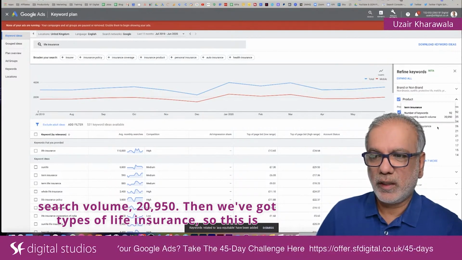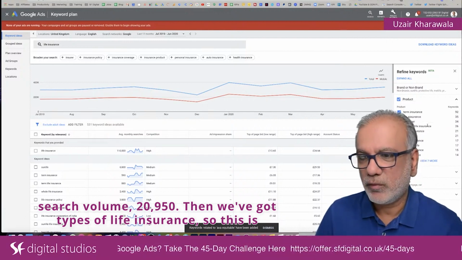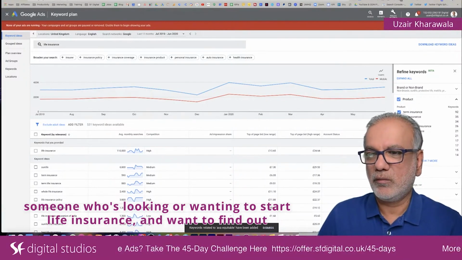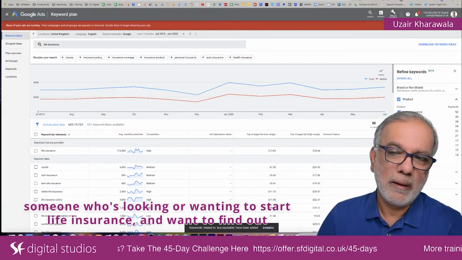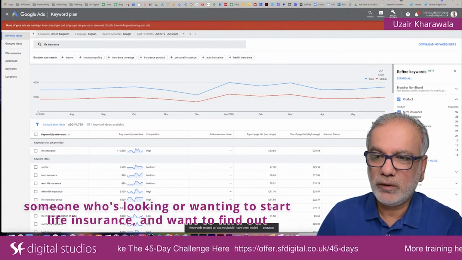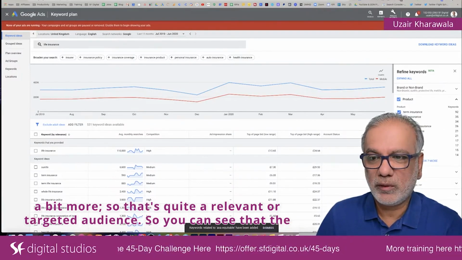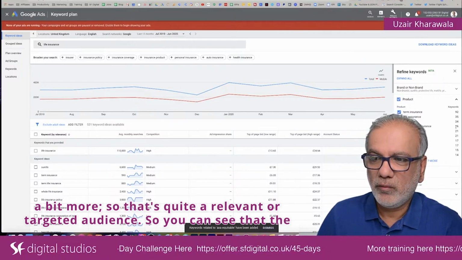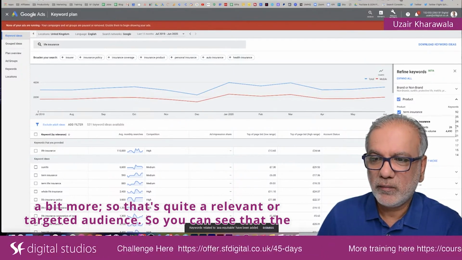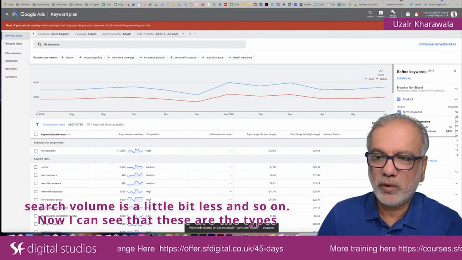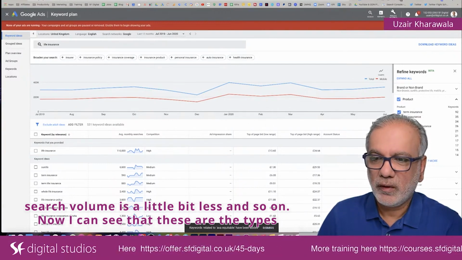So 20,950. Then we've got types of life insurance. So this is someone who's looking or wanting to start a life insurance and wants to find out a bit more. So that's quite a relevant or targeted audience. You can see that the search volume is a little bit less, and so on.